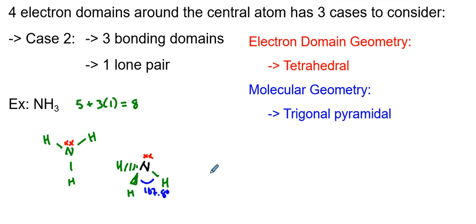Again, I don't think it's necessary to remember that angle, though your teacher might have you memorize it. It's more important to know that the angle here and behind those two will also be just less than 109.5. And remember that that hybridization on that nitrogen, even though it only has 3 bonds, is still sp3 hybridization.